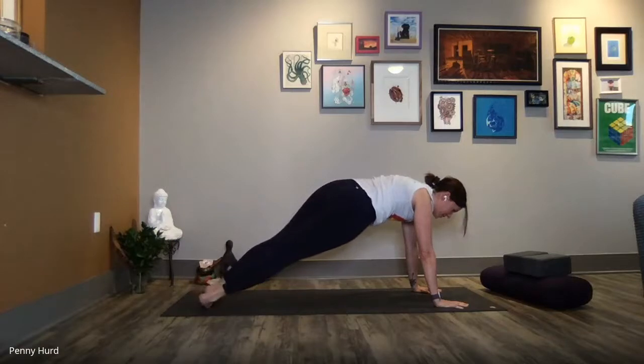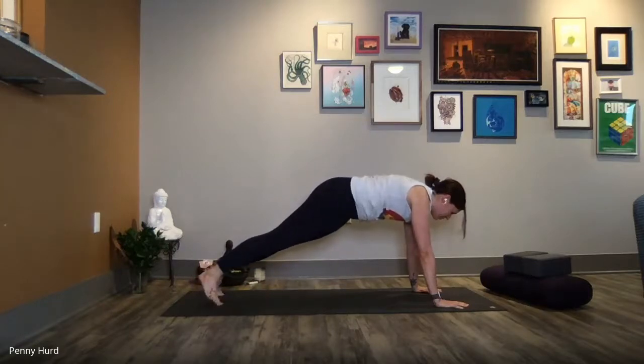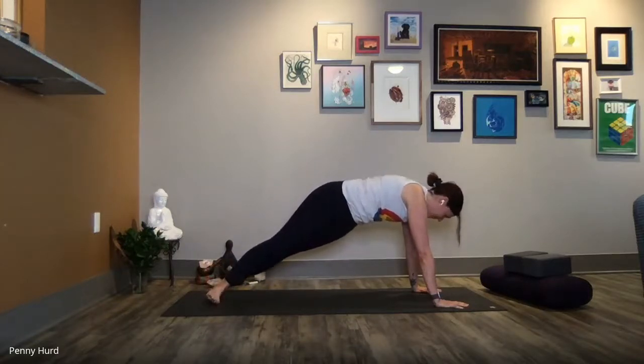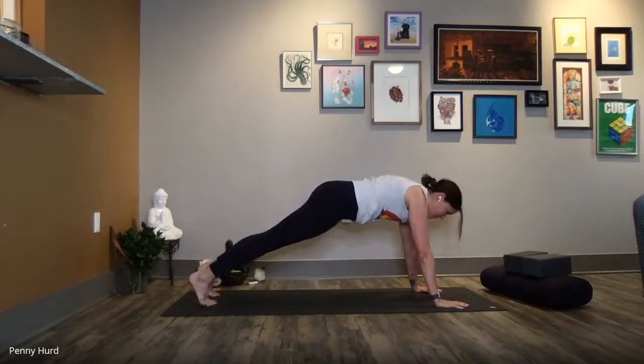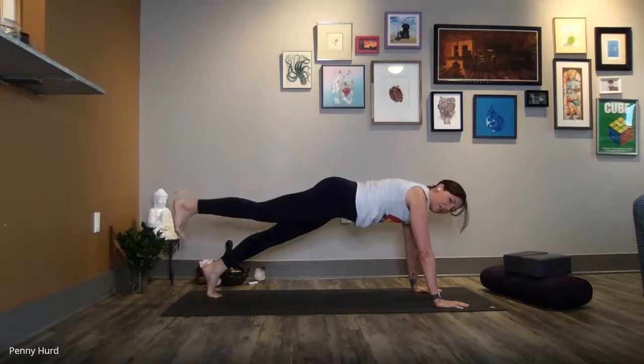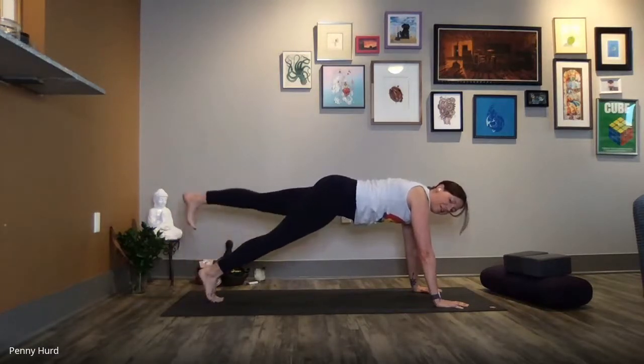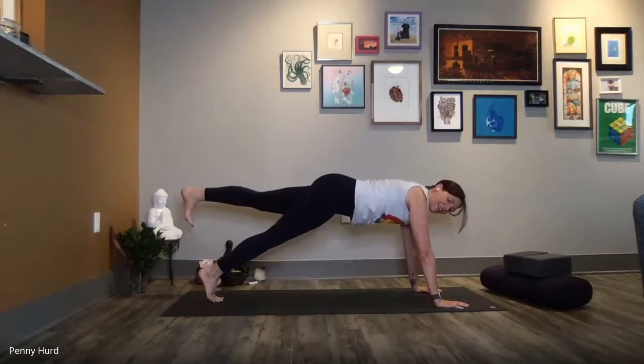Keep your gaze towards the top of the mat. Inhale, heels through center, heels over to the right. Take your heels back into the middle. Keep your hips where they are. Lift your right foot just a few inches off the earth. Starting to strengthen our roots. Left leg lifts. Reach out through your heel.